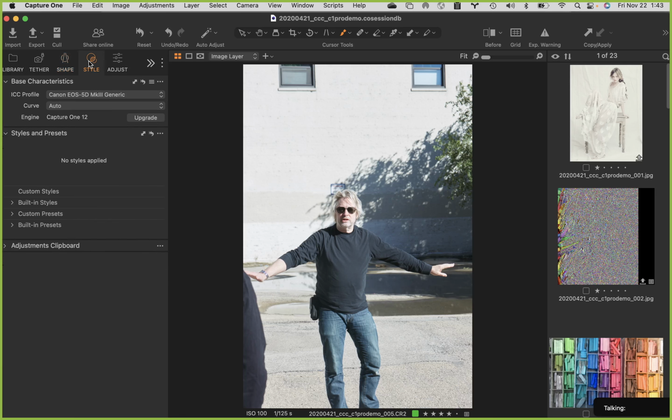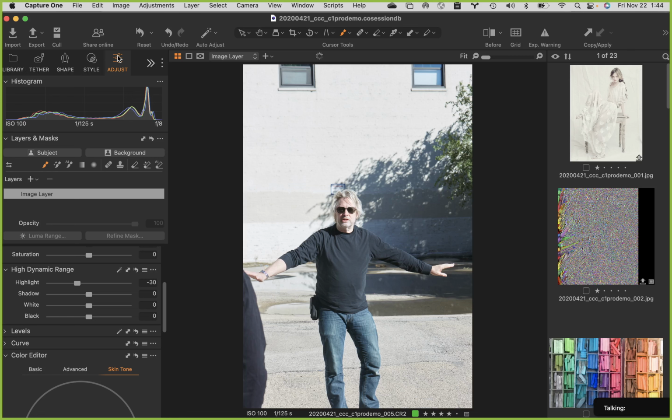Style, the next thing over. In styles, this matters a little bit more. What happens in styles is that if you do the same thing in Capture One over and over again, let's say you do a certain look, like you love to boost the contrast of your images and you love to desaturate them as well, you can build that into a style so that you do not have to go in every single time and change every single file to do that part. We will come back to styles a little bit at the end if we have the time to do it. What I really care about though is the next one over, and the next one over there is adjustments.